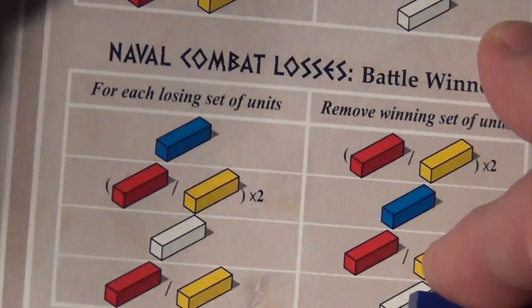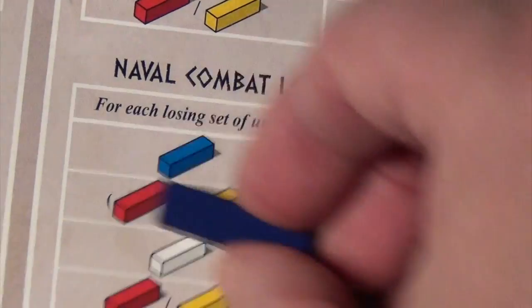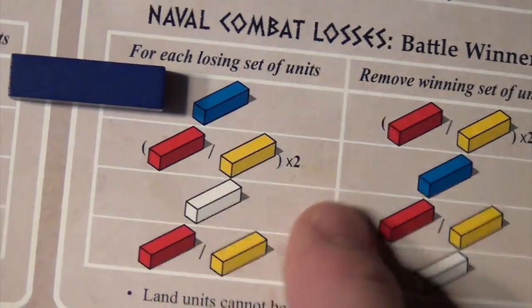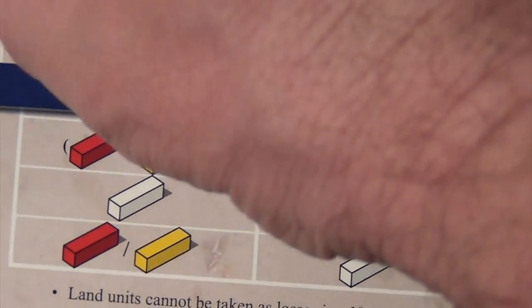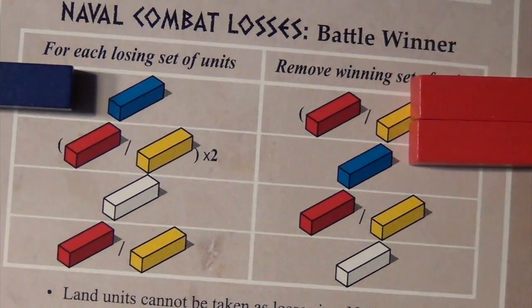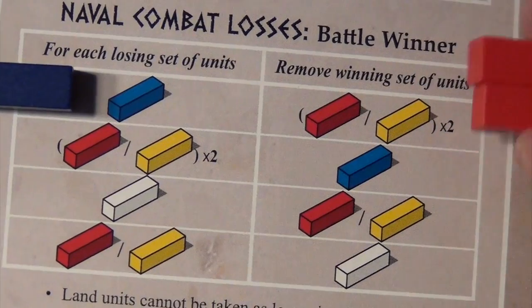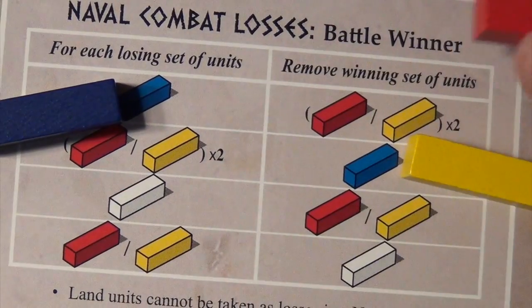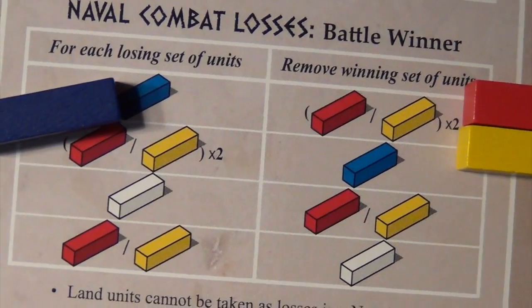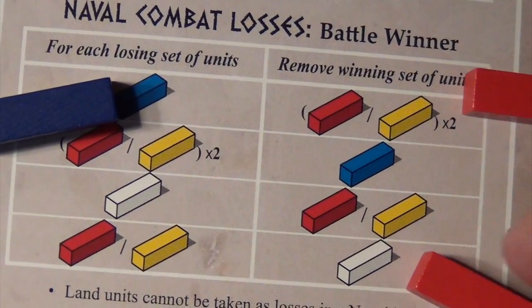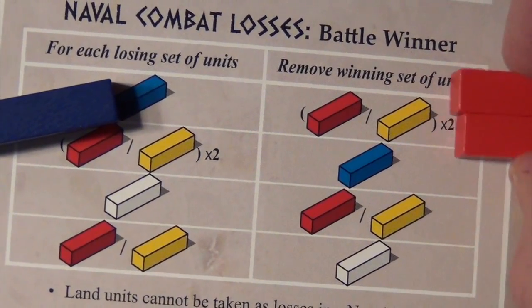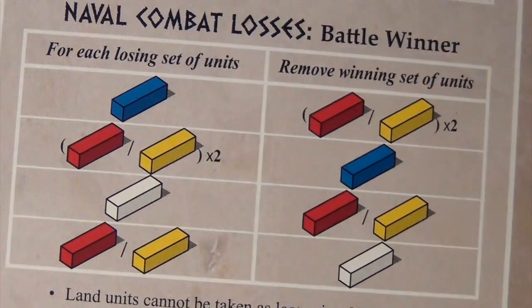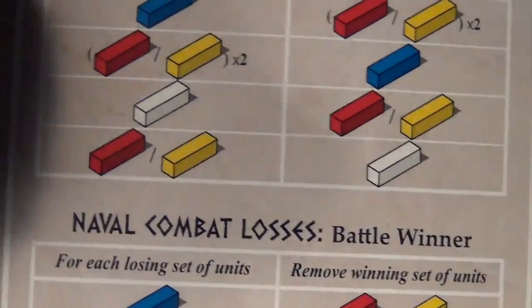Then we go to the loss table, and it says that for each losing set of units, so we have 1 set of these, I can kill 2 of these. I could either kill that, or I can kill that, right? 1 of each, doesn't matter, they're the same thing. I'm going to kill 2 reds just because, hey, kill the Spartans. They're not any better, by the way, it's just more angst. So there you have it. That's how combat once again occurs.